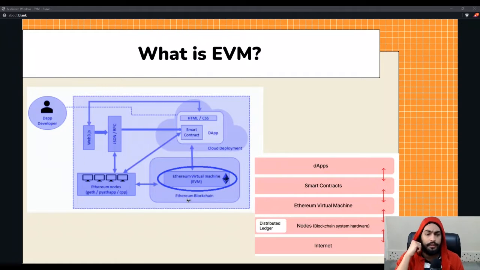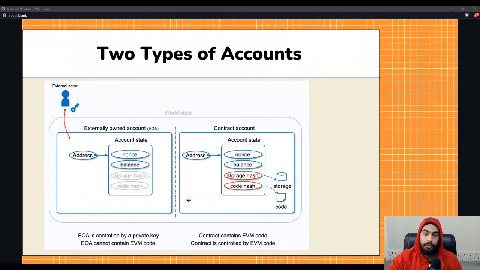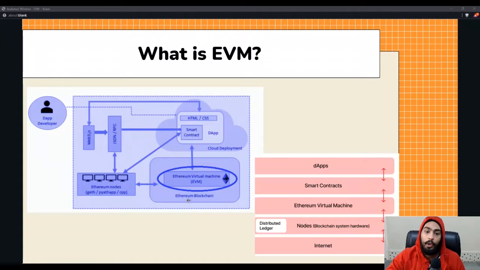We will discuss all those implementations. When you download a client service, for example Geth, because you want to run an Ethereum node, the EVM comes along with it. We will discuss where the EVM fits and what happens when you download it.